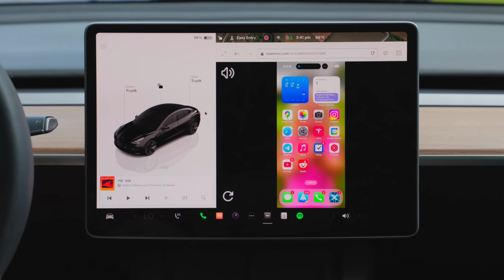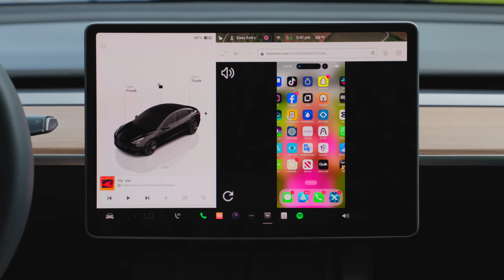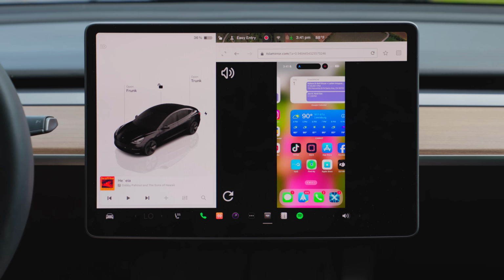So yeah, I don't think we're ever going to see official support for CarPlay or Android Auto on our cars. Though again, I've shown workarounds in the past. There are ways to sort of work around and get it on your car. But I do think that, while it'd be nice, Tesla's just doing their own thing. And I don't think, for many reasons, they're ever going to officially support it like a Lucid or Rivian might do. But on the other hand, if there's any consolation to this, there is a twist of sort of bringing this in two interesting ways.